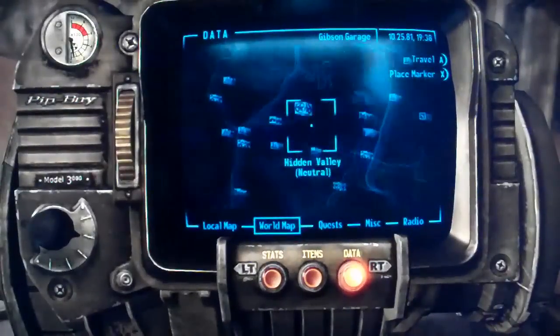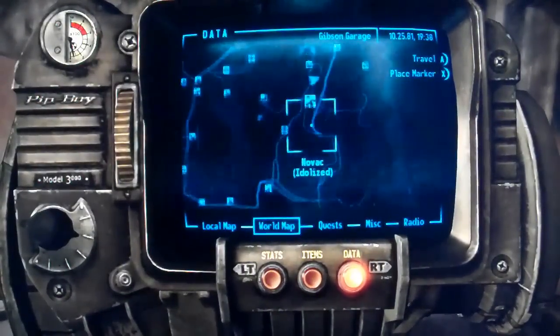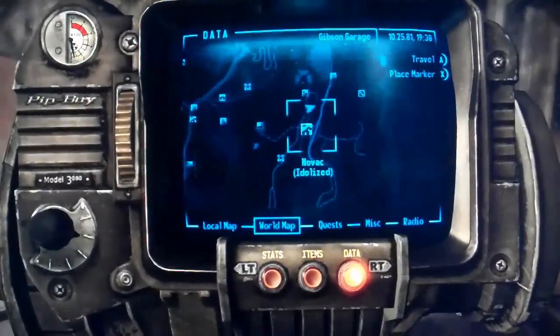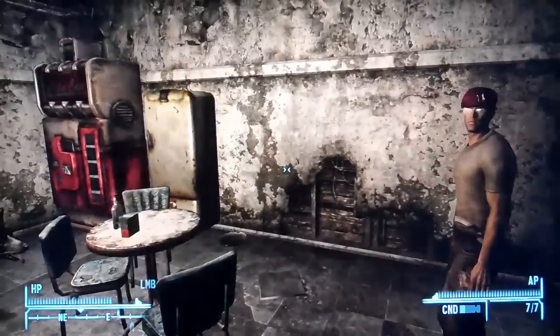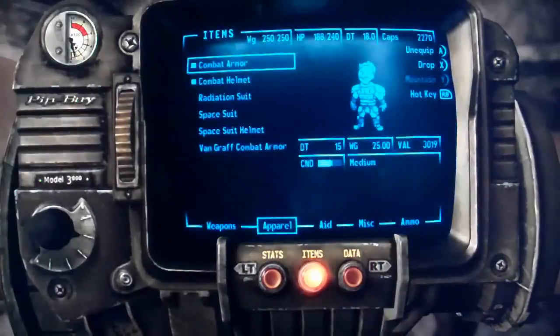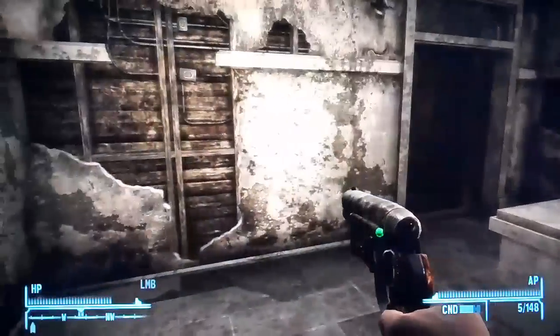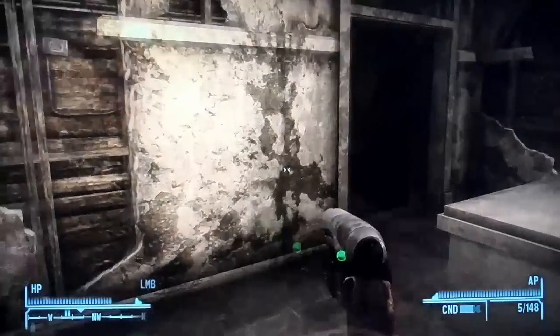The first rare gun is located in Novak, which is right here, and you will receive the gun that is called the That Gun, which looks like this. It's a pretty good gun.